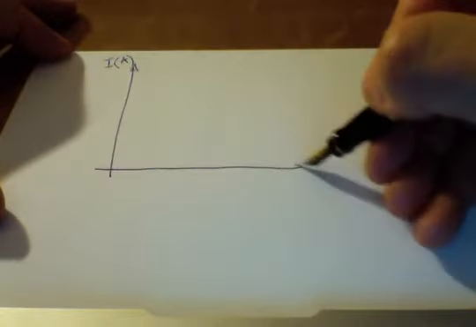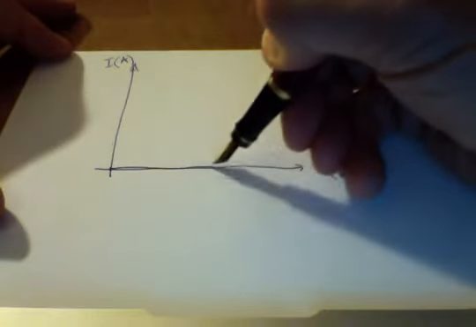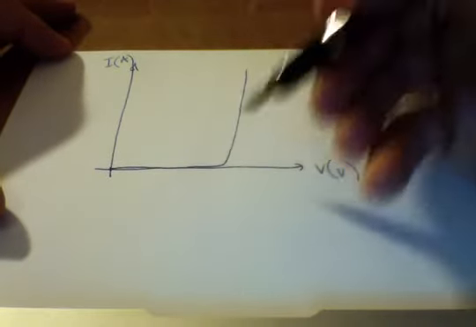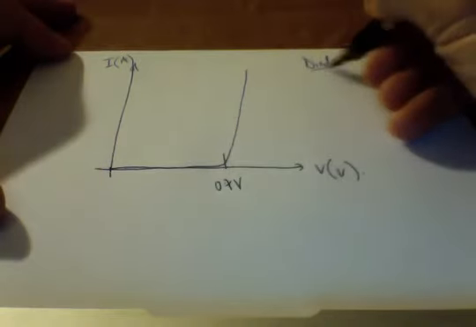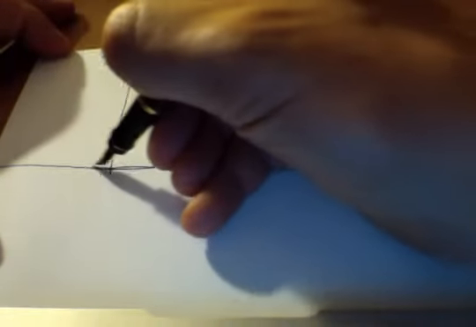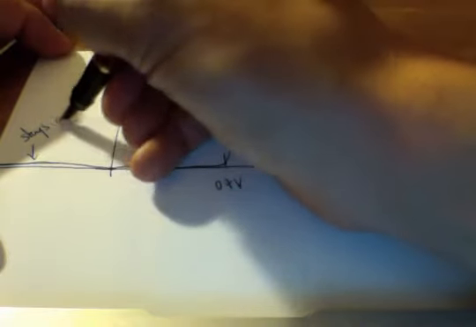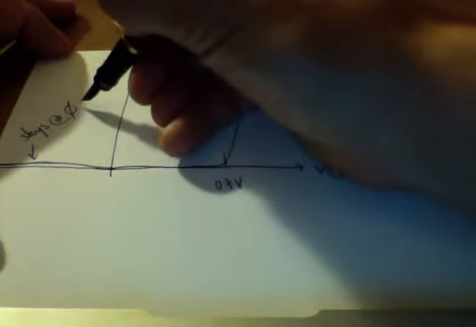Okay, we're not done yet, because there is one last one to deal with, and that is a diode. And with a diode, our current-voltage graph looks very much like this. It flatlines, and at a certain voltage it suddenly increases rapidly. It's about 0.7 volts. This is for a diode. And interestingly, if we inverted the connection, so we turn it round, this stays flat all the way. It stays at 0 amps.